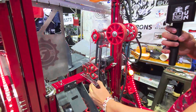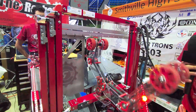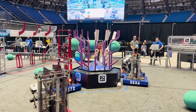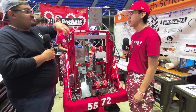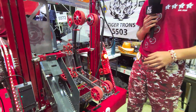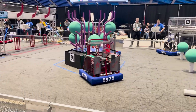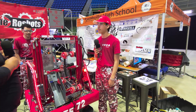For our algae mechanism, we have this drop-down mechanism which starts in the stowed position at the beginning of the match. As soon as the match starts, we have a little jitter so it can drop down. We also have this little hook so that when our elevator is going up and down, it just stays in place and isn't bouncing around. One interesting thing is that you don't score algae in the processor or throw it out on the field — you throw it behind the reef so it stays stuck there. We are able to score in the processor and the net, but we've decided that scoring high-level corals is more efficient for our game strategy. We also don't want algae in our way, as we've seen in previous matches that it can get under the robot and put us in a bad position.